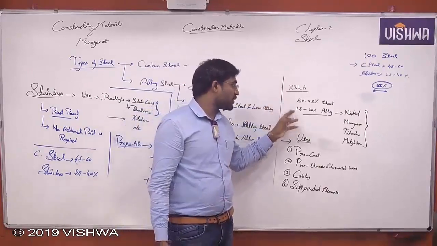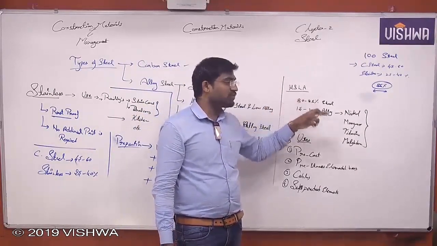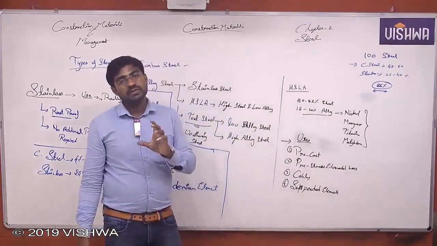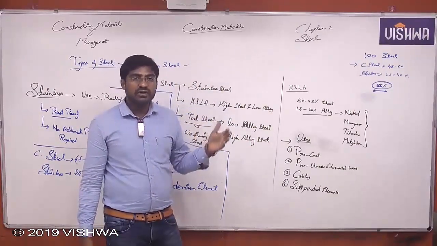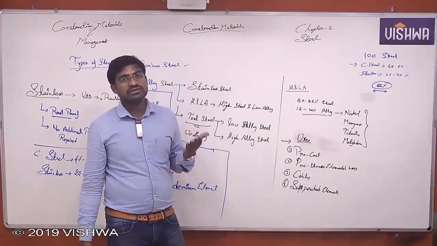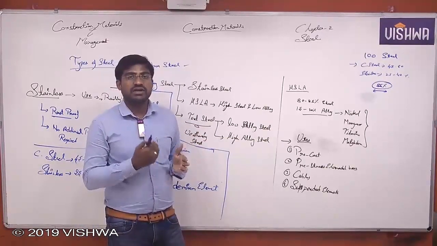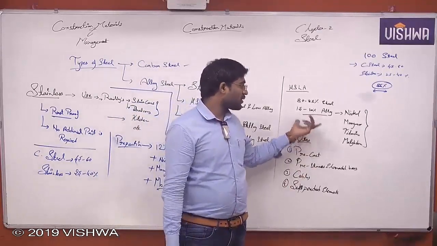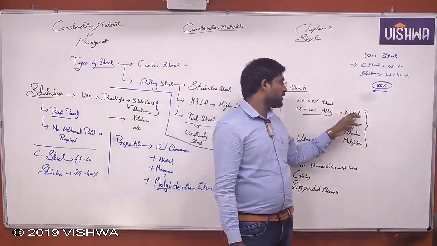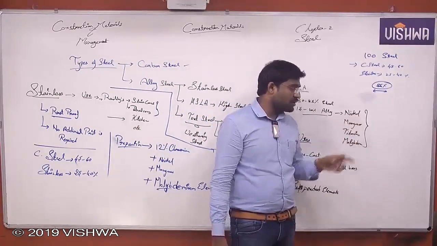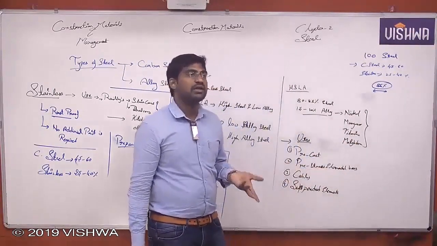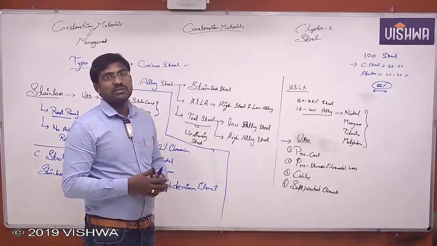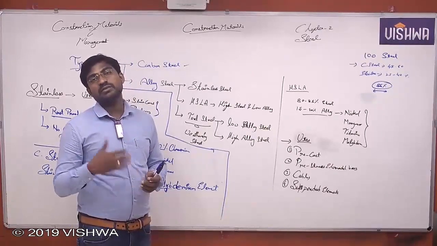In this, we are using about 80 to 85% steel and 15 to 20% as alloy, so a higher concentration of steel and a lesser quantity of alloy. So what are the alloys that are generally used? Nothing but nickel, manganese, titanium and molybdenum elements. These are generally used with respect to precasting elements and pre-stressed elements.